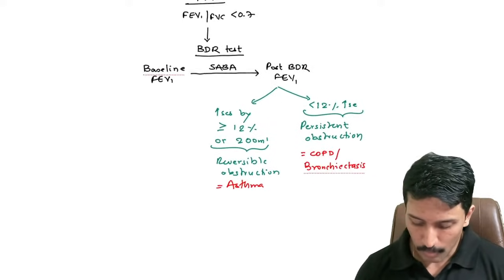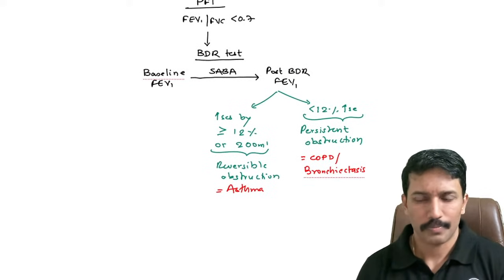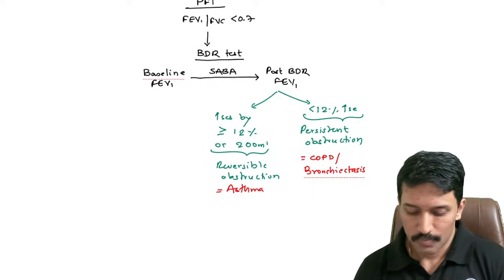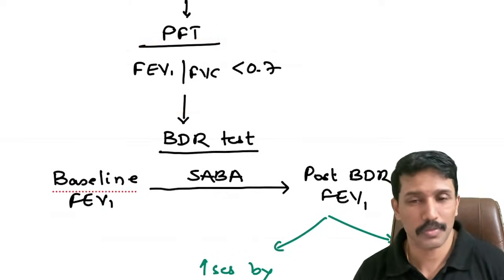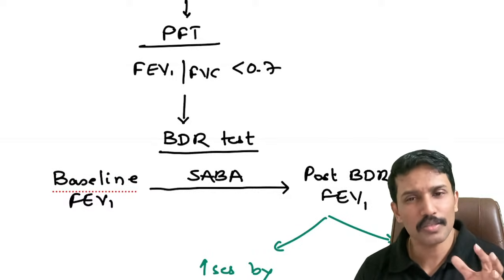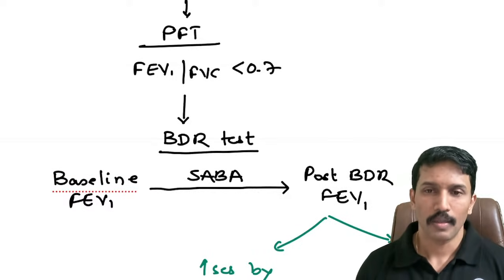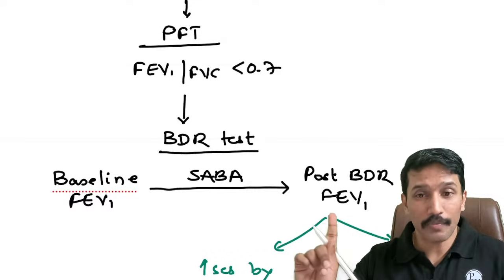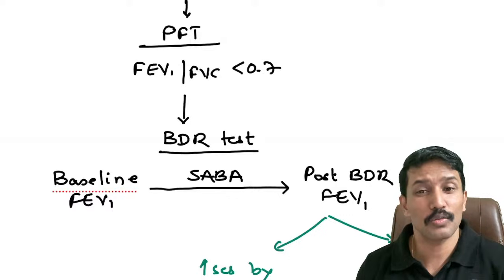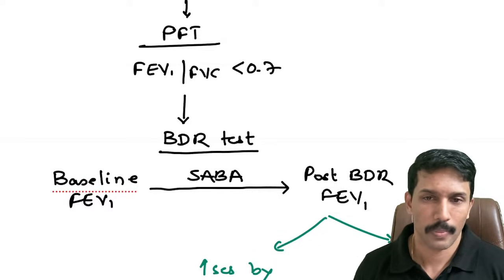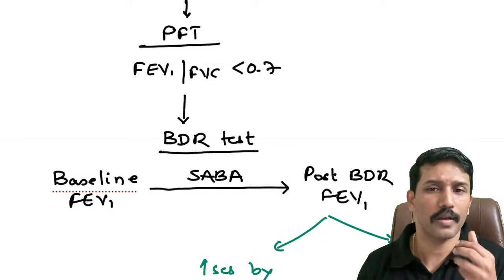Now that we have done about diagnosis, one extra point which is relevant also. See, this FEV1 by FVC ratio of less than 0.7 will only come when the patient is going through an attack of asthma. If you do a PFT in between two attacks, the FEV1 by FVC ratio may be perfectly normal because he is not going through obstruction then. In such cases, how would I diagnose asthma?